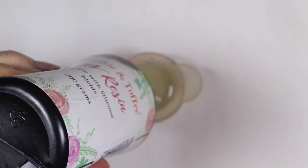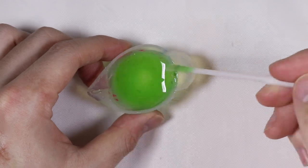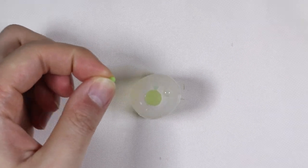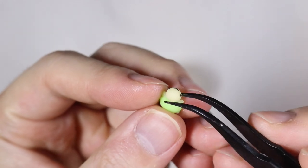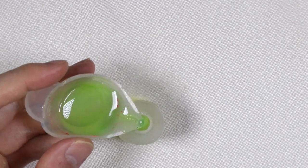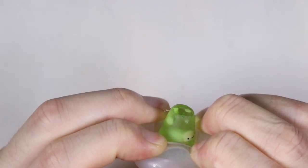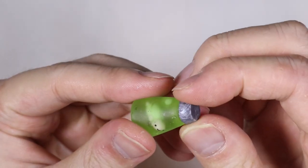We're going to make the turtle lava lamp first. I'm taking some UV resin, adding some green pigment, and mixing it together. I thought I made it a little too dark, so I added more resin to lighten it up. I'm pouring it into layers, adding the little clay pieces as I go, and curing little by little. For the turtle piece I placed it in the resin and did a quick tack cure while holding it, then a final cure. I kept adding layers over and over again until the mold was all filled up. Once fully cured I took it out of the mold and added super glue on top to attach the turtle top and turtle base.